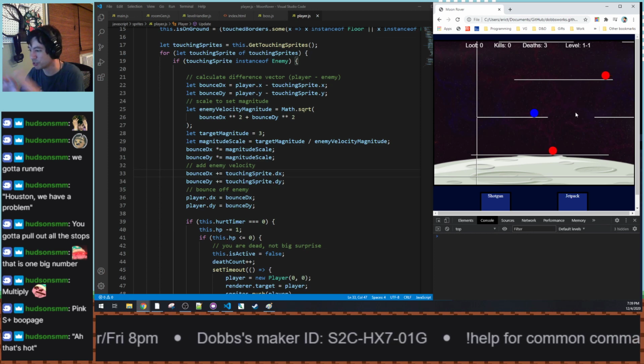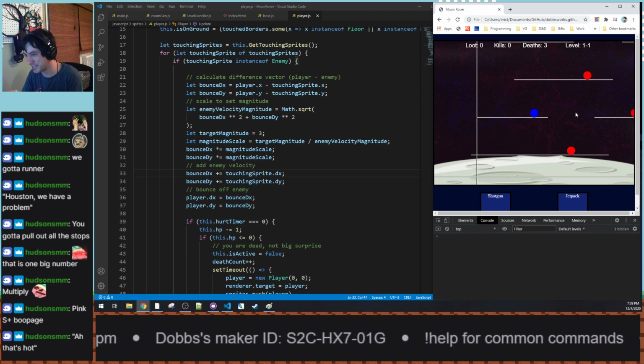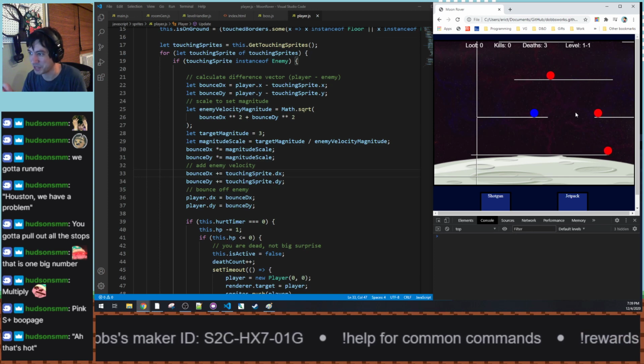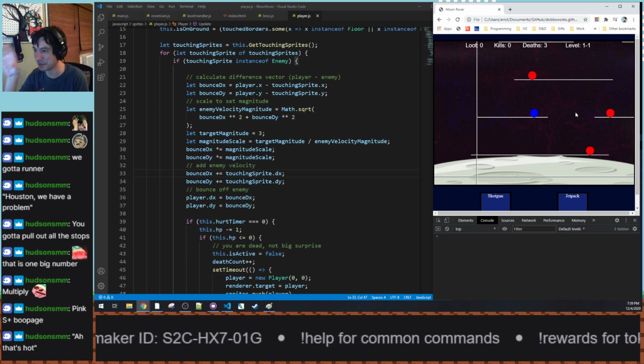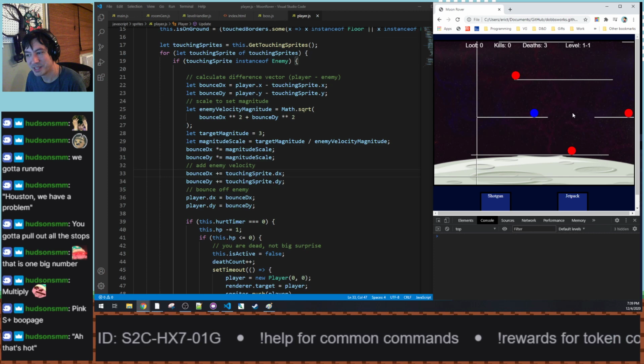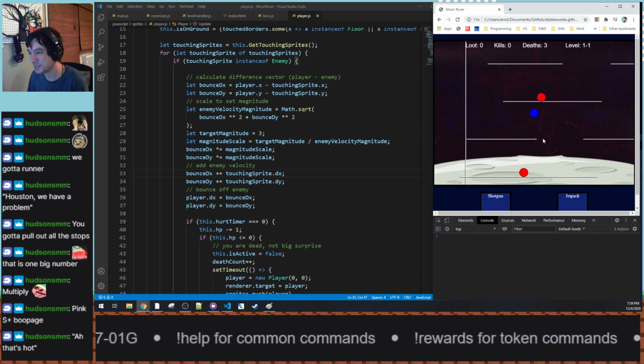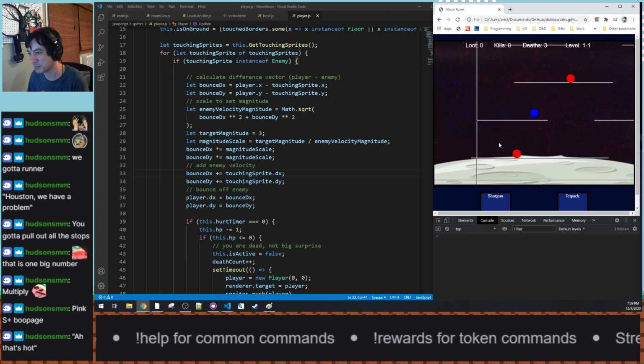You lose control of your player for a bit, but you become a cannonball of sorts, a damaging projectile. And then you can bounce around off of things. Hilarity ensues.